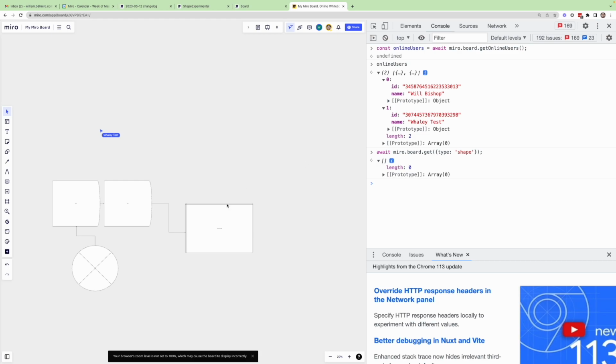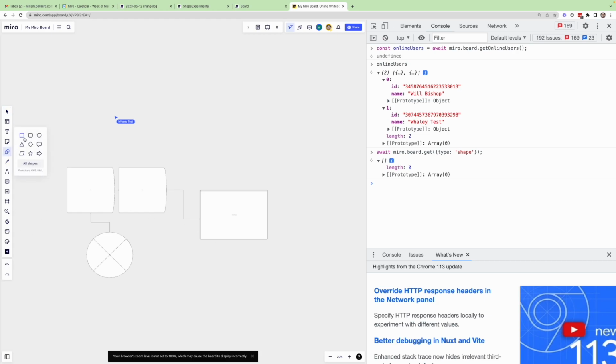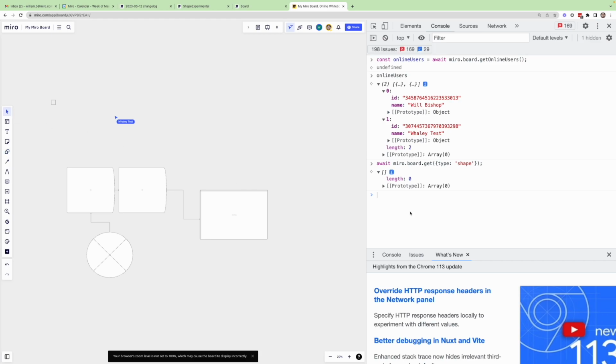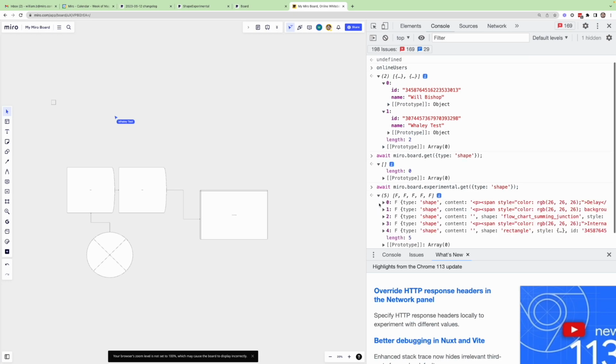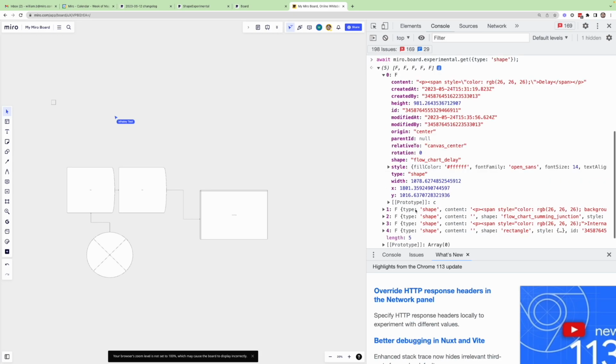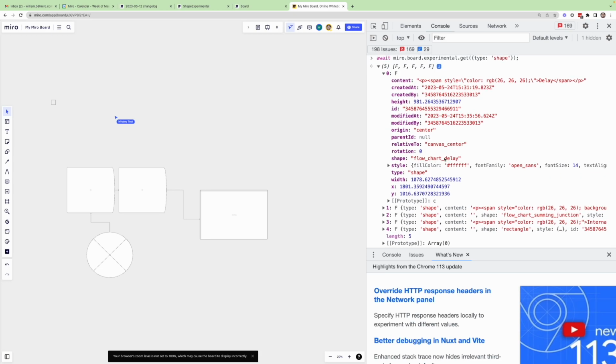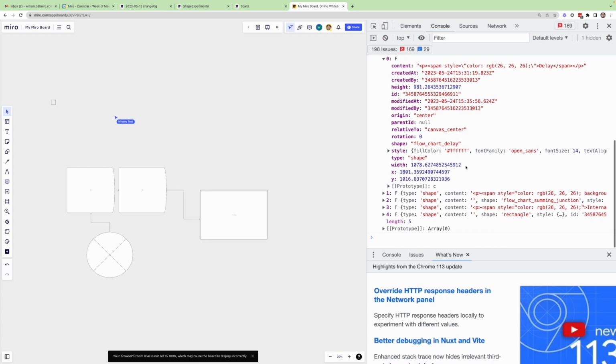And here you can see that even though these shapes are on the board, they're not yet supported fully, right? Because at the moment, we support just these basic shapes, but we're working on adding more support, as you can see. So if we go ahead and access this same request within the experimental namespace, and then enter, you'll see we get several new shapes returned. And this is great because you can see that they're part of the flowchart, and we get more details on the shape, width, height, all those great things that we expect.